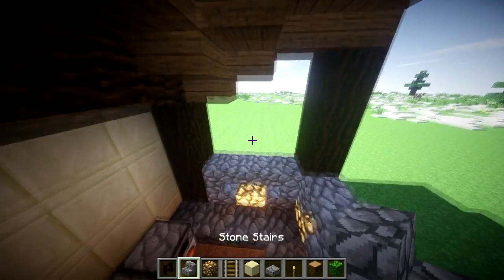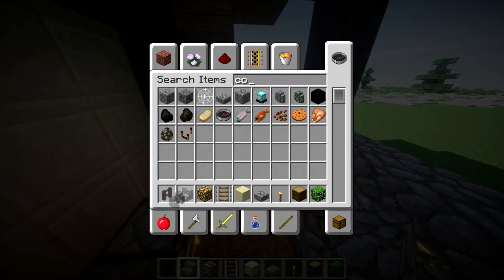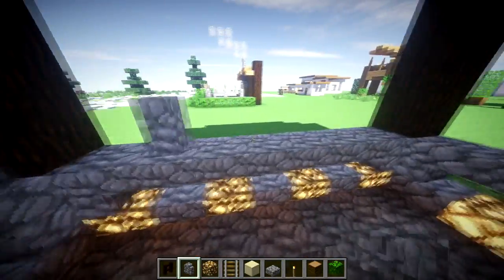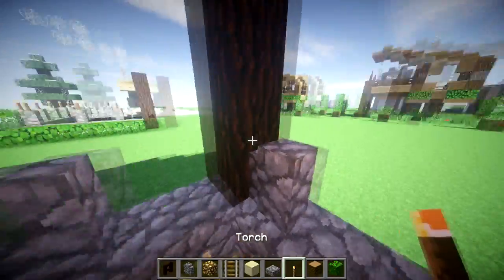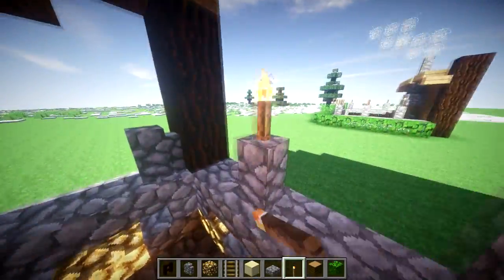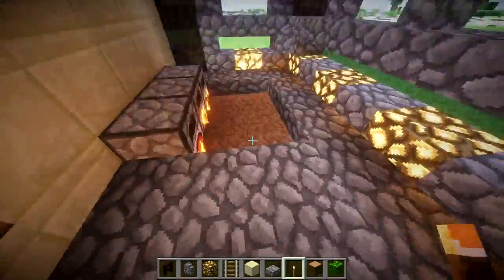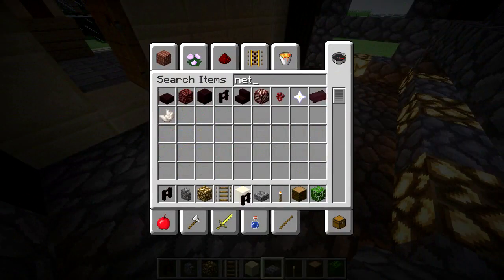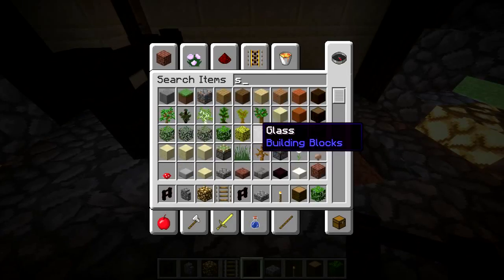And on top of here, everywhere there is not a glowstone block, you're going to use your cobblestone wall here. And place a torch on top. So boom, boom, boom, boom, boom, boom, and boom. And just place your torches on top of the cobblestone walls. And that completes this sort of thing right here. Right here, you have a nether brick fence. So let's go ahead and grab that nether brick. You can use normal fence if you'd like. And then right here, you have the slabs.